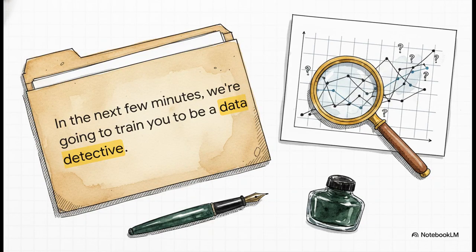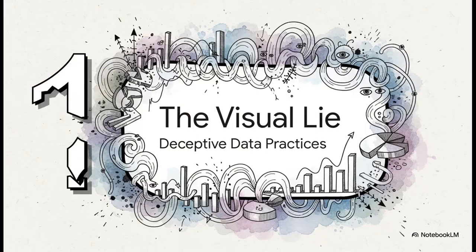That's right. Think of this as your official detective training. We're going to open up the case files on the most common visual tricks out there, and I'm going to give you the tools you need to see past the deception and find the real story the data is trying to tell you. So this is what we're up against. It's called the visual lie. And here's the sneaky part. It uses technically correct numbers, but it manipulates the design, the visual part, to tell a completely different and, often, really misleading story. Let's get into our first case.